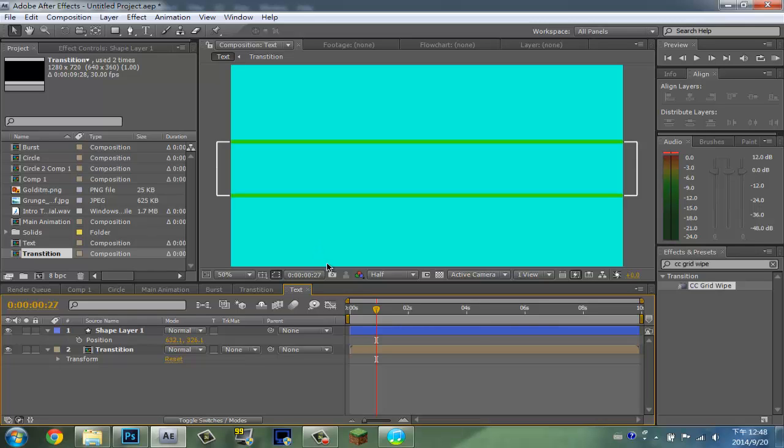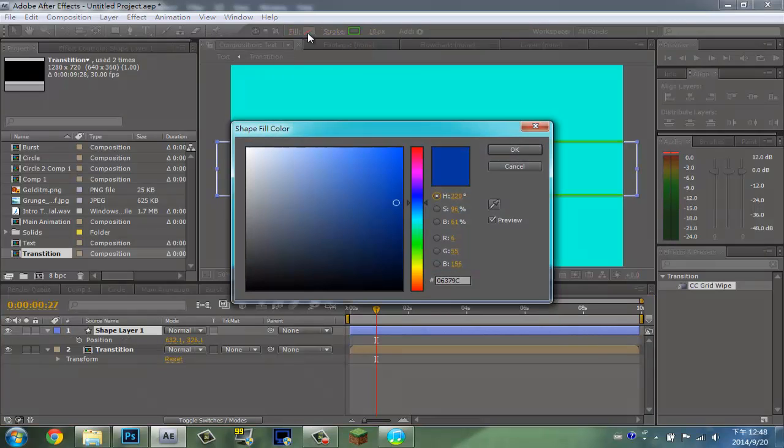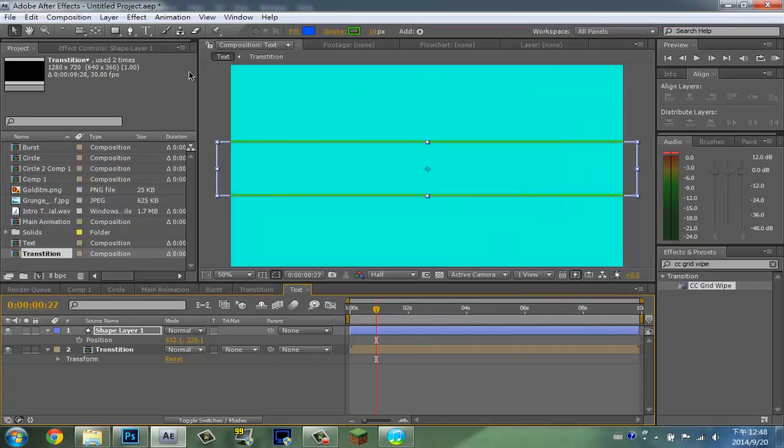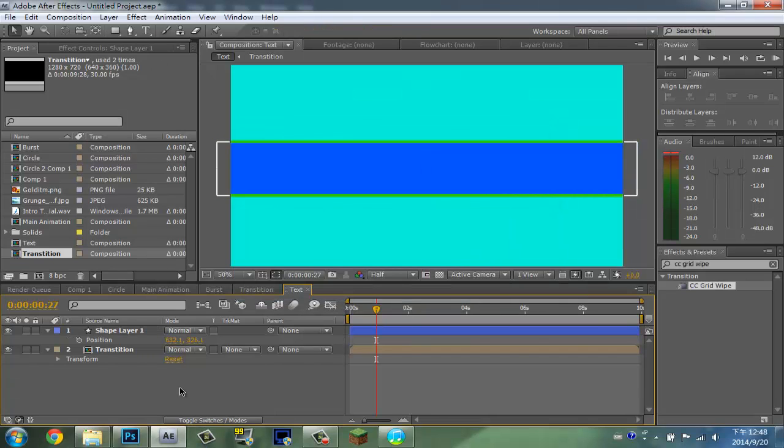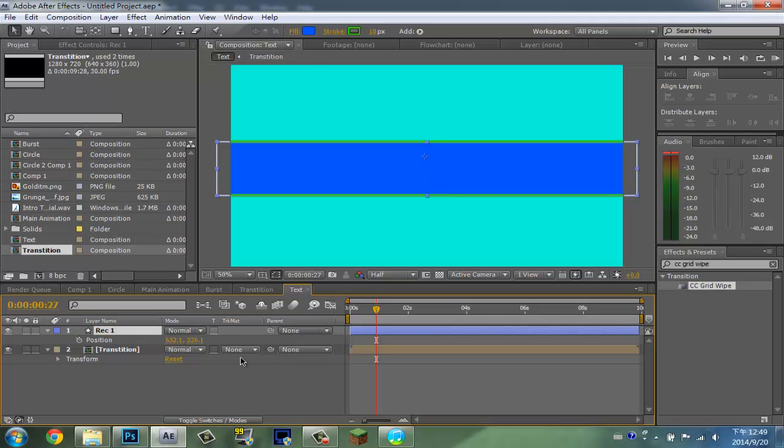So now that we have done that, we're going to add some stroke. We're going to add only 10 pt of stroke, and we're going to add in a shape layer with a fill. We're going to make it white, or a little bit of a lighter blue, like this. You can make this whatever color you want. Let's name that rectangle 1. Then we're going to add in some animation to it, because we don't want it to pop out like this.